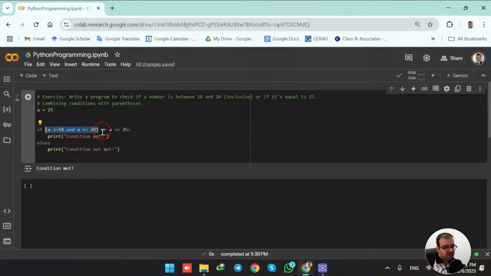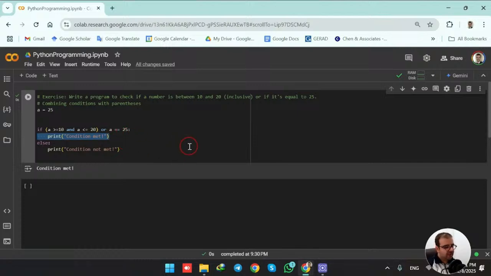But because we are having OR logical operator, it may be true that the second part is true. And we need only one condition for the OR logical operator to enter the condition. So let's check the second part. We say 25 equals 25. Is it true? Yes. So it enters and prints out the condition met in the output.